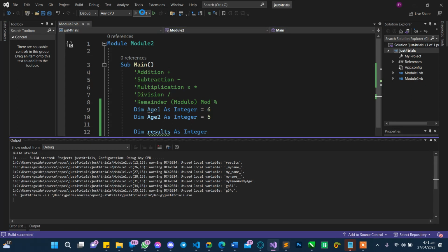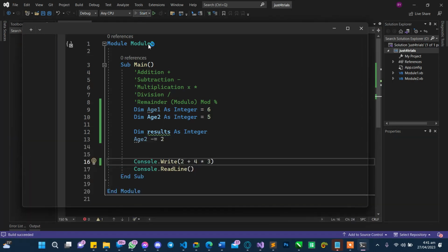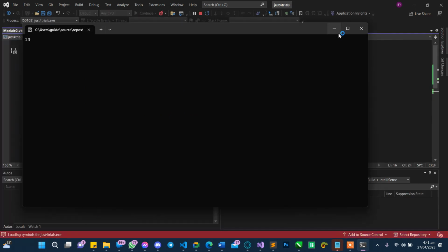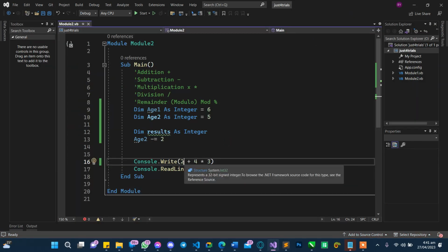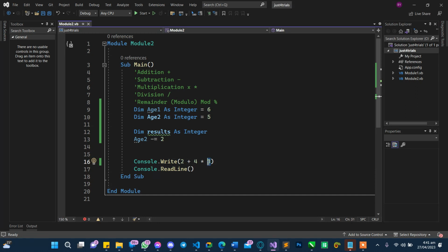There's something when we are doing BODMAS, bracket of division. We get 14. Why didn't we get 2 plus 4, which is 6? Then 6 times this should give us 18, right? If my math is working well, it should give us 18. This time round, we are getting 14. That's what we call the precedence. That's because there is precedence.